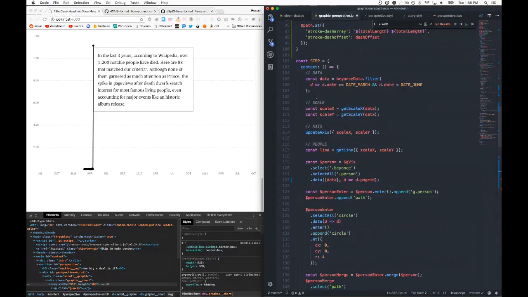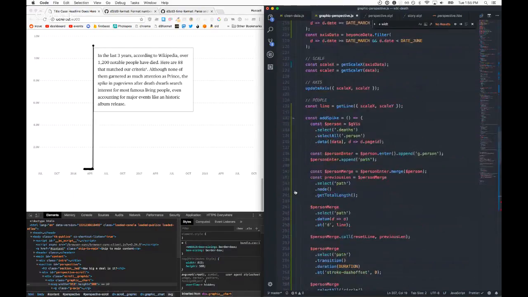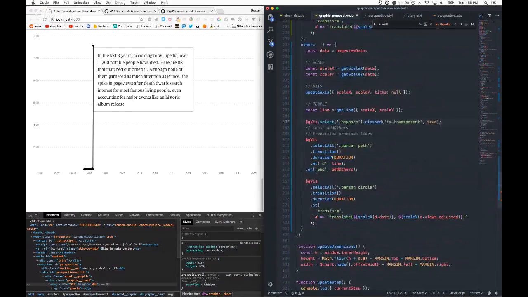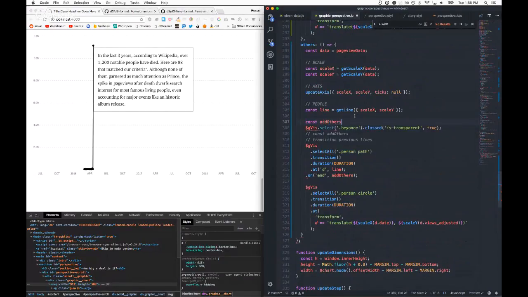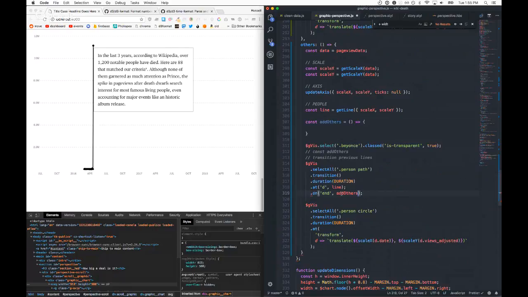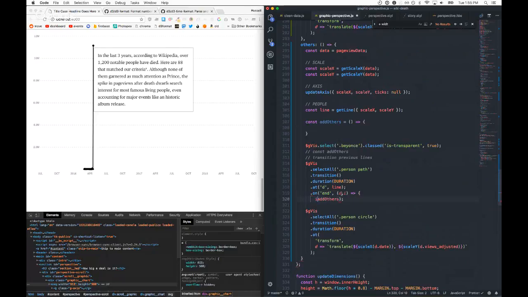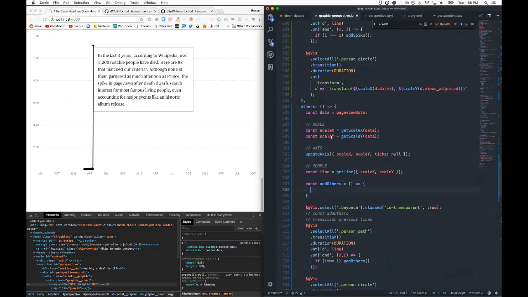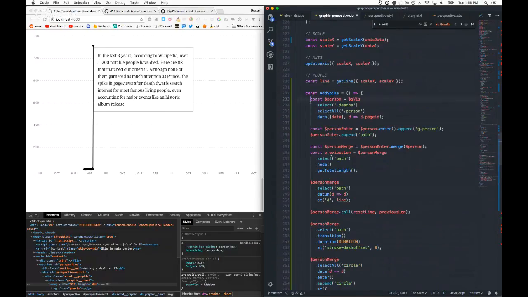Where did we add spike before? Try to be mildly consistent. For line, this is going to be the same deal here, kind of.